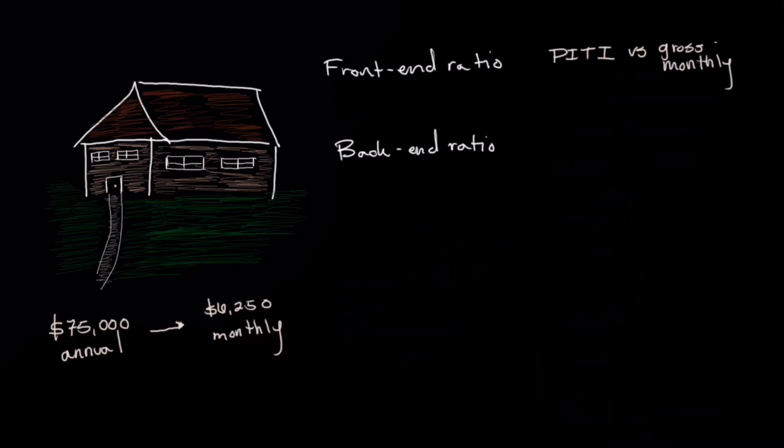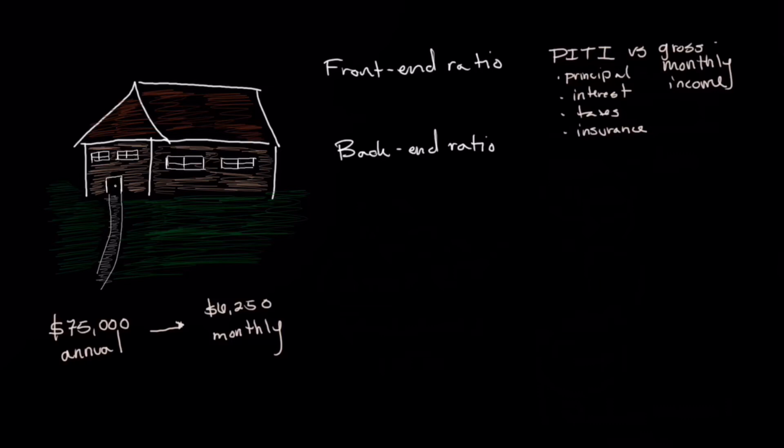So PITI is an acronym that includes four things: principal, interest, property taxes, and homeowners insurance. So sometimes these amounts are included in your mortgage. If you have an impound account, a portion of your mortgage is going to be directed towards saving for those things. If you don't, you have to save for them separately and pay them on your own directly to whoever is providing you with those services, either your local county or a homeowner's insurance company of some kind.